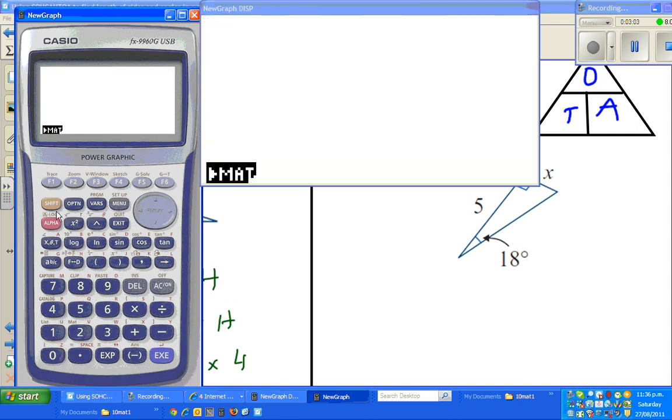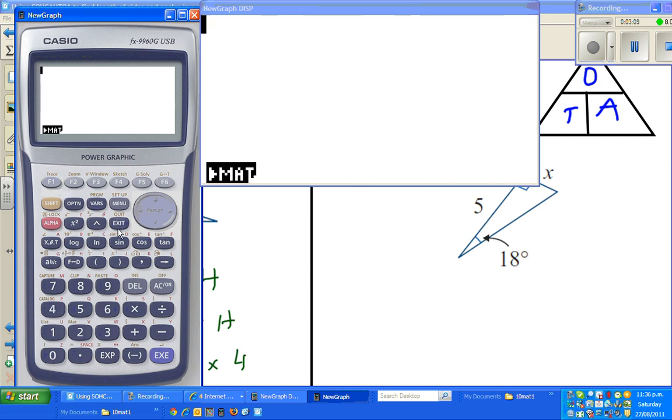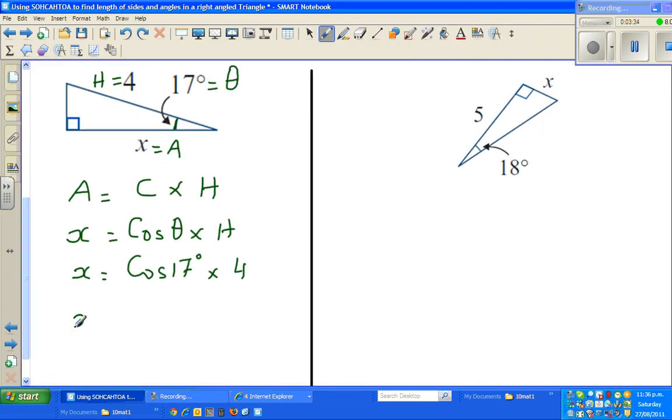Get the calculators out. As I told you in the last video, I have to do this every time. By default it goes to radians. So I have got cos 17 times 4, which is 3.83. Because you are rounding up, because your third decimal place is 5, so it will round up the second decimal place, which is 3.83. So my answer would be X is 3.83 in 2 dp, decimal places. So this is your answer.